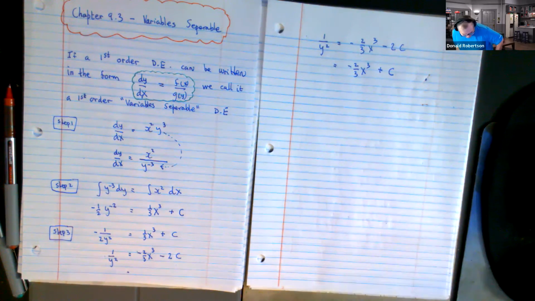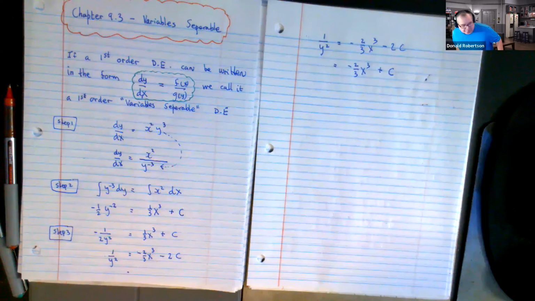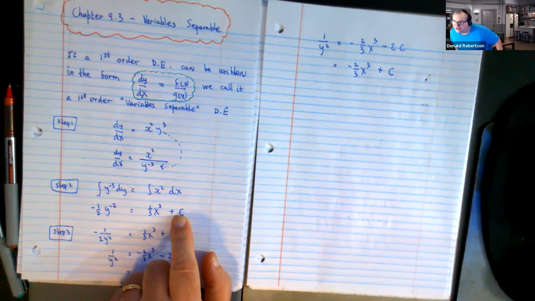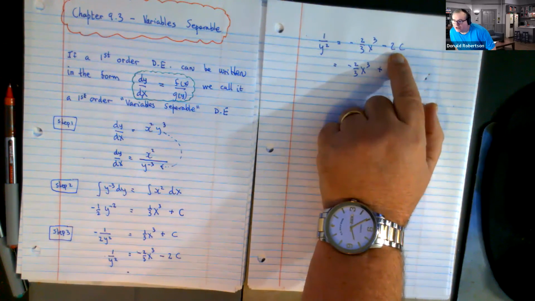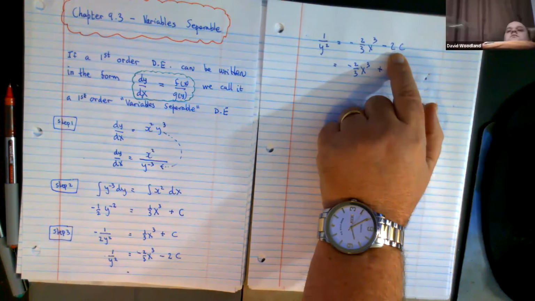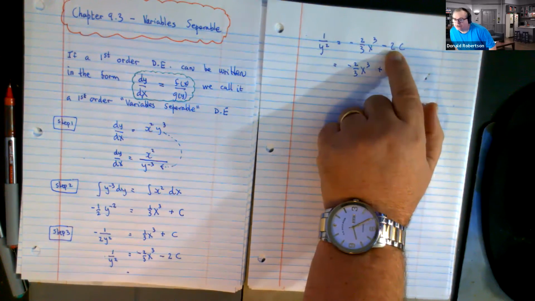Now, it's a funny kind of algebra, but here goes. Would you agree that this plus c is an arbitrary constant? It just means a number we don't know. It's a placeholder for a number like 5, right? We don't know what it is, but we know it's a constant. Would you agree that -2c is just an arbitrary constant? I still don't know who you are. Multiplying you by -2 is not going to make it any more obvious who you are. If you don't know what it is, just call it plus c.